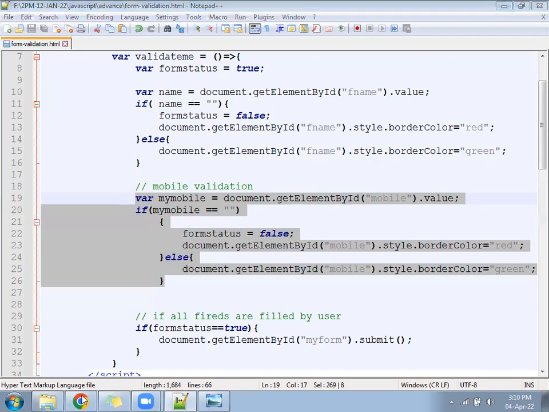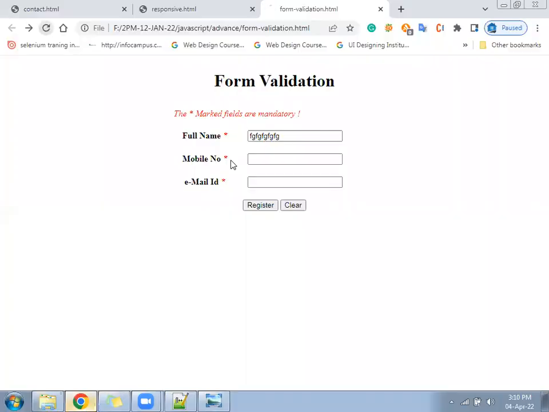Hope it is working for the mobile also. Check now. Click on it.